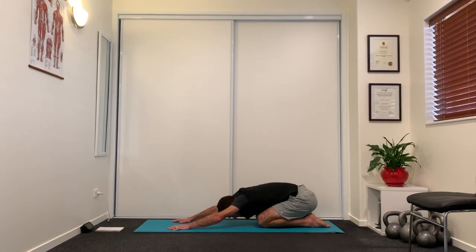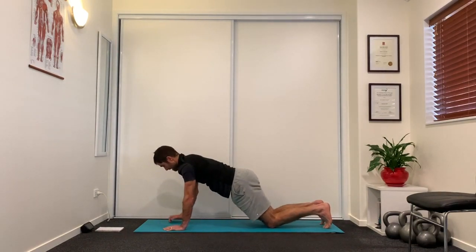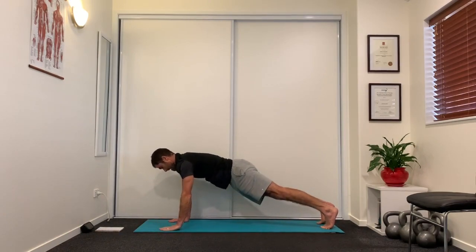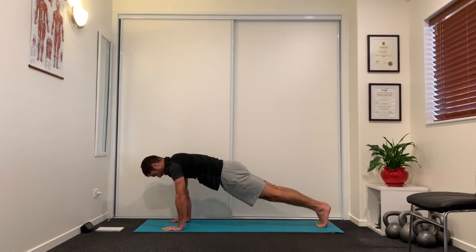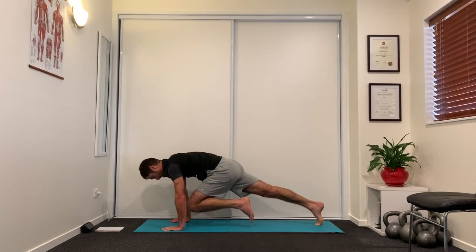Okay, third and final set. They're coming up. Okay, again, we can be down on the forearms, on the knees, or in the forearm plank. If you're happy to do so, come up into the full press up plank. If this is challenging enough for you, stay here. If you need a little bit more, bring the feet together, raise the left leg up, and we're drawing it in to the chest and we're holding it.